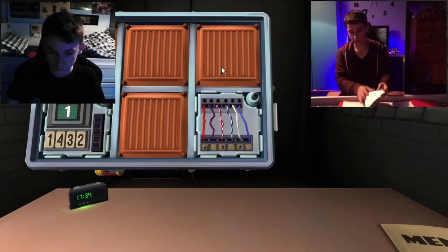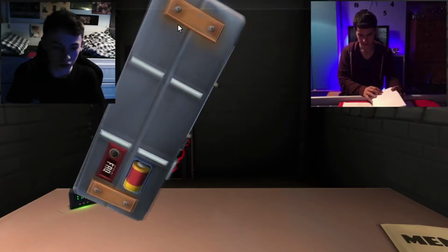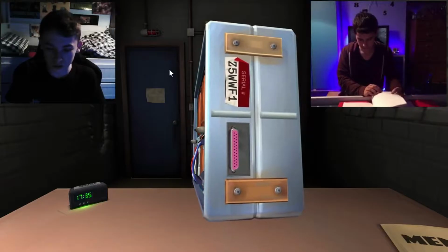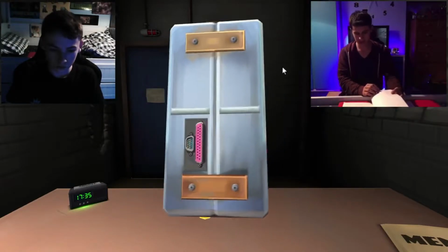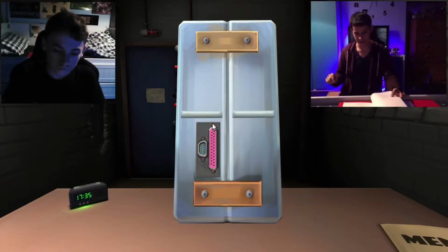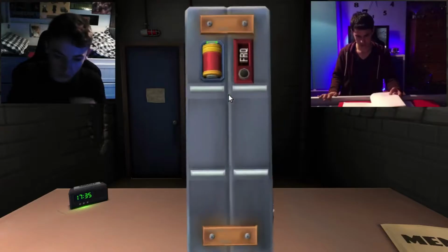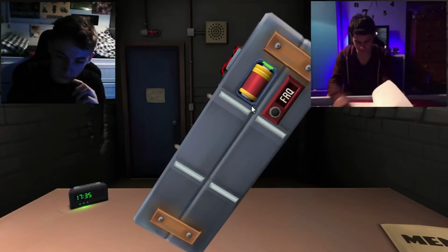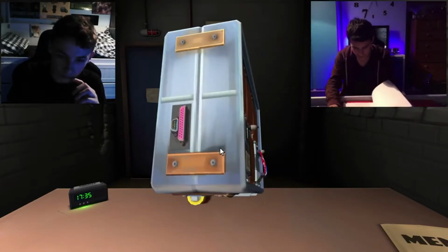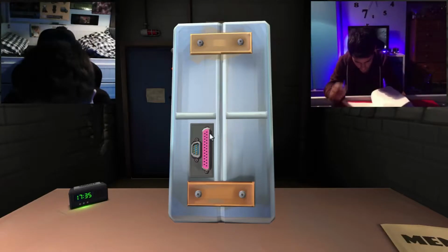Can you look at ports? The ports. Yeah. It's got like a pink long thing. Is that what you're on about? Almost rectangular. It's like a pink long thing, and then the blue one. Do you understand what I mean by ports? As in like TV ports? As in USB ports? Yeah. I know what you mean. Okay, so does it have loads of circles in it? It's got loads of circles and it is pink.